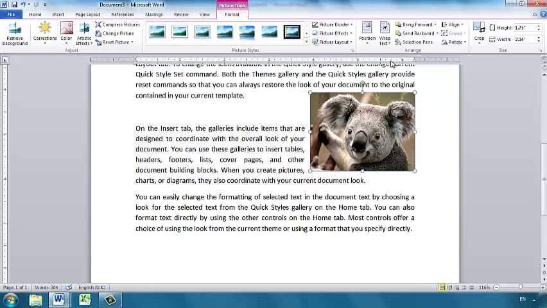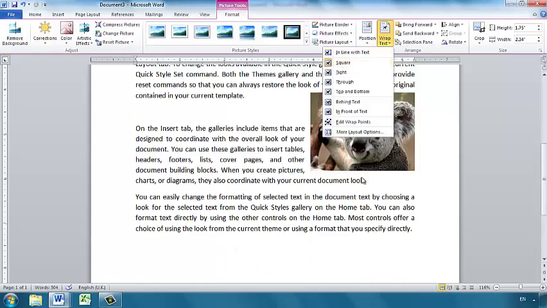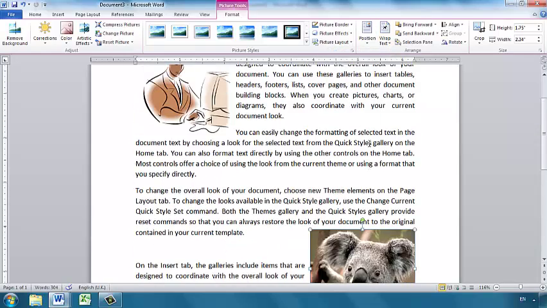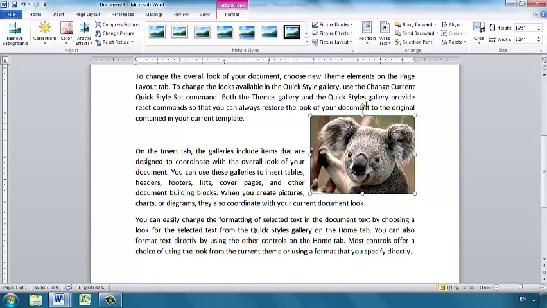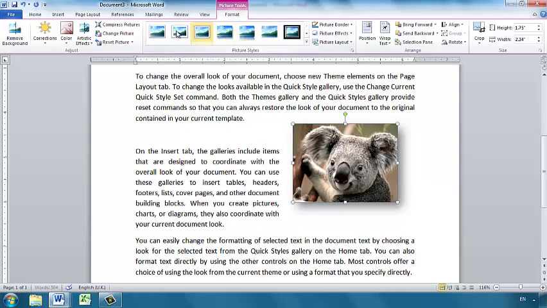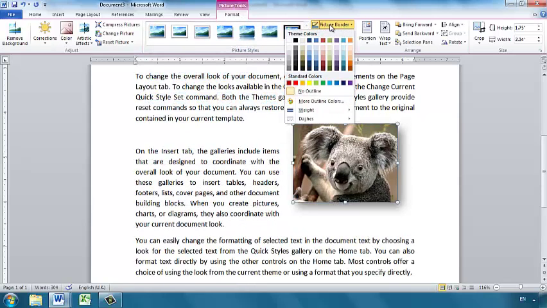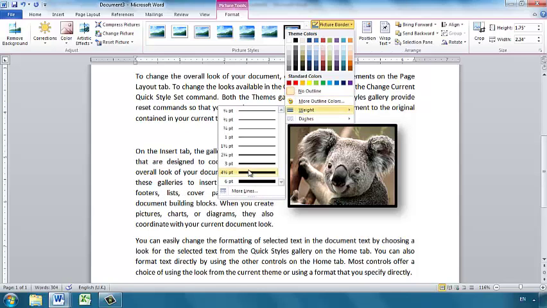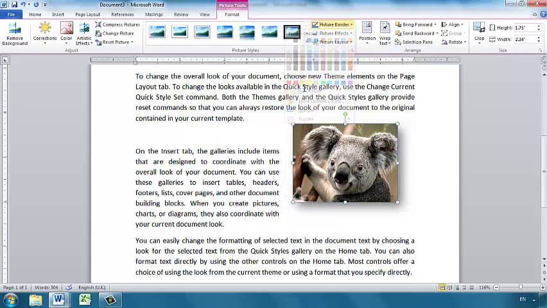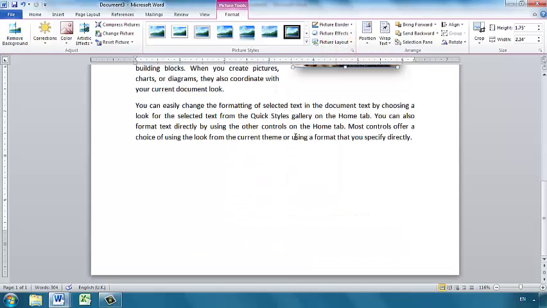The moment you text wrap the image, and you choose square, the image becomes flexible and you can move it around. Now remember, you also have the rotate option here. You can always rotate the image to any angle, and you can also add some special effects here, the picture styles, as you can see. And then you also have the border color, like the border of the image, or the width. So all these are options that you can choose to edit your image.